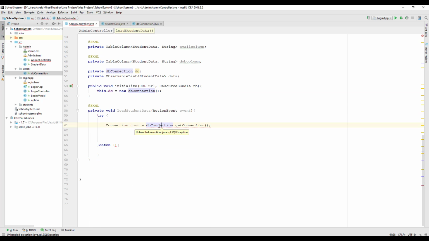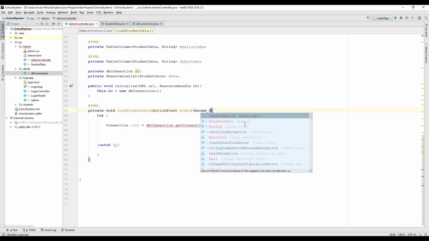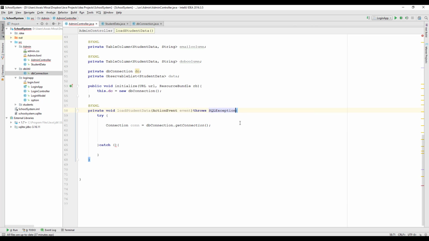Now why is this the error giving us? So this error is coming because db connection, it's taking the SQL exception. So we can throw an exception here. Let's see if it works. Throw SQL exception. Yep, it did get rid of that error.